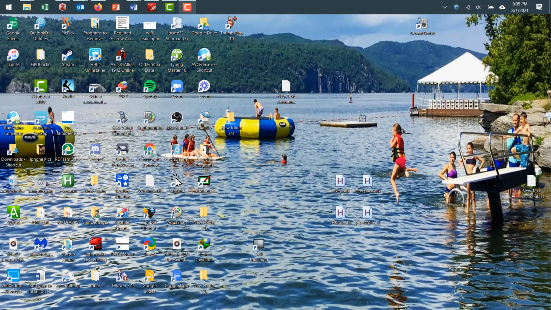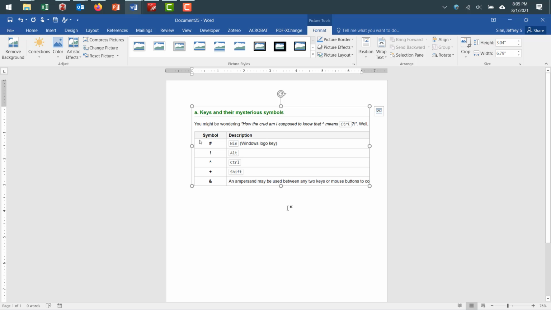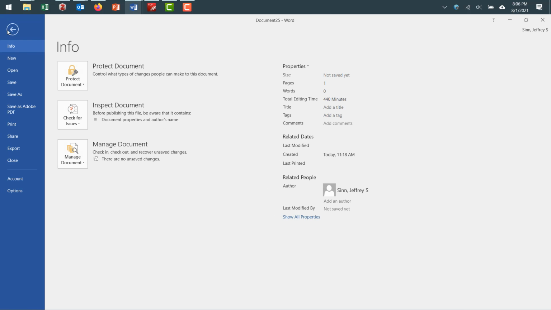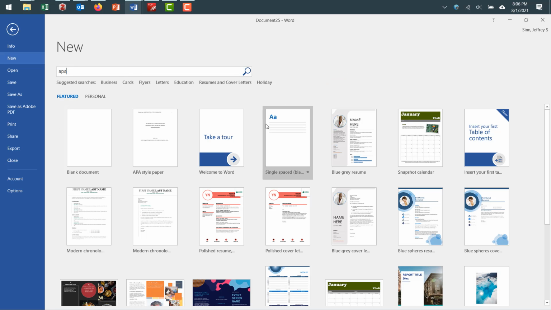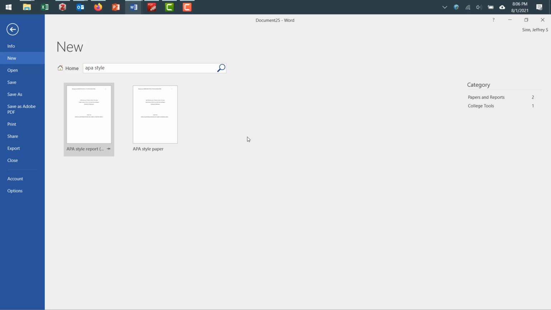All right, so this video is just going to show you how to take Zotero in Word and create an APA style paper. Okay, so when you go to Word and you go to New, you can search for APA style, and it has some built-in templates that you can use.